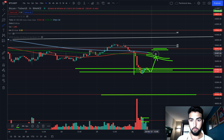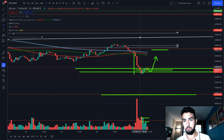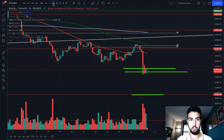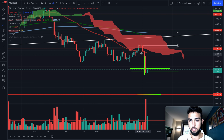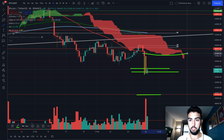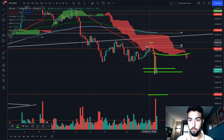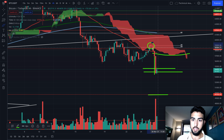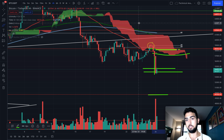So on the 1-hour chart, we have to get back above all of these moving averages, and that'll also reflect with the Ichimoku cloud on the 4-hour chart. If we were to pull that up, notice here on the 4-hour Ichimoku, we're going to be way below this cloud, and to get above this cloud right now is going to be the first goal the bulls would have to conquer to assume some further upside. You can see we rejected the cloud getting above 58,353, and now this is really going to be an important resistance level in the next few weeks potentially.